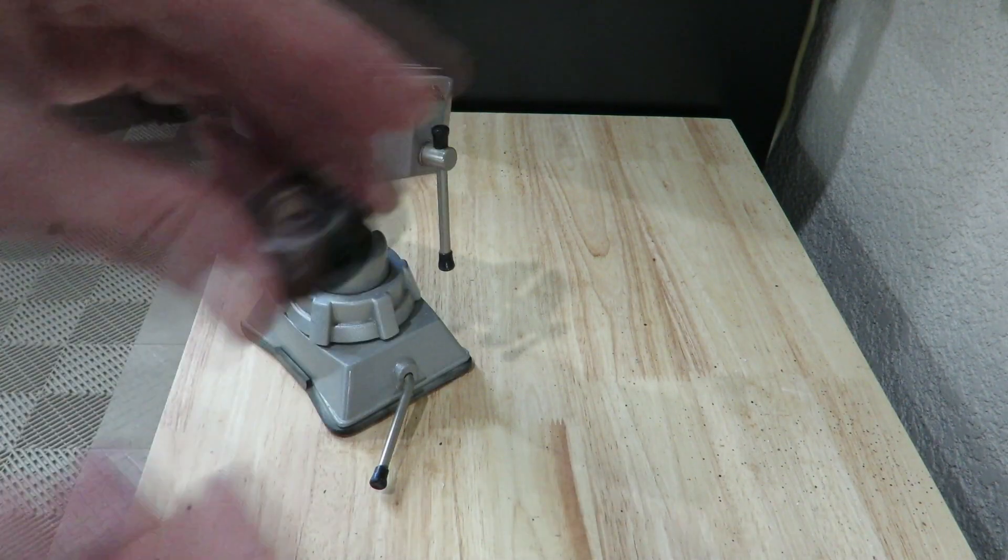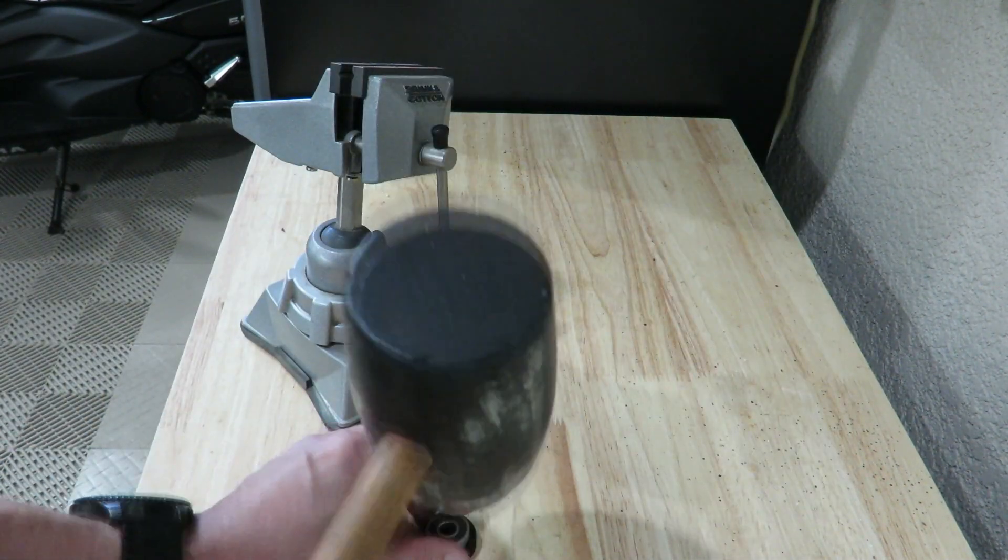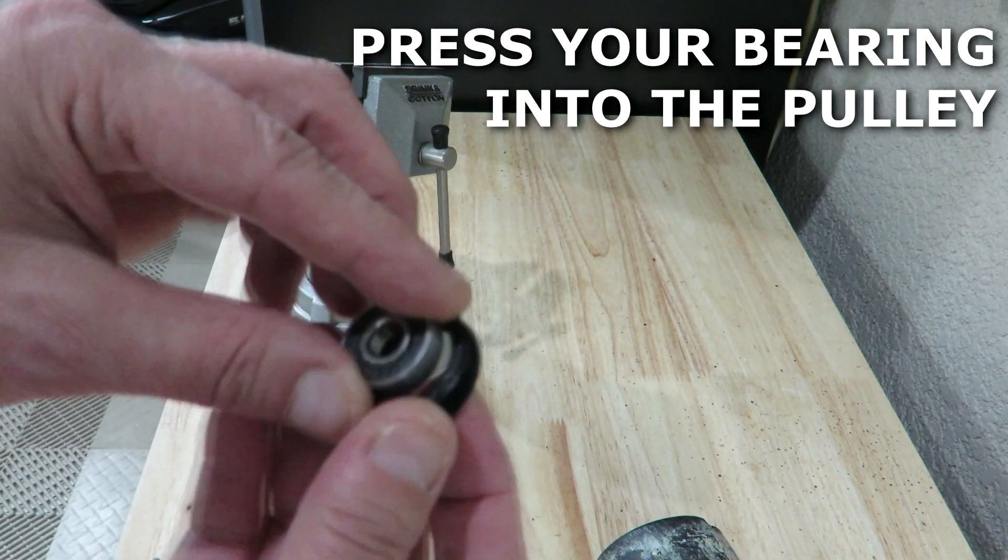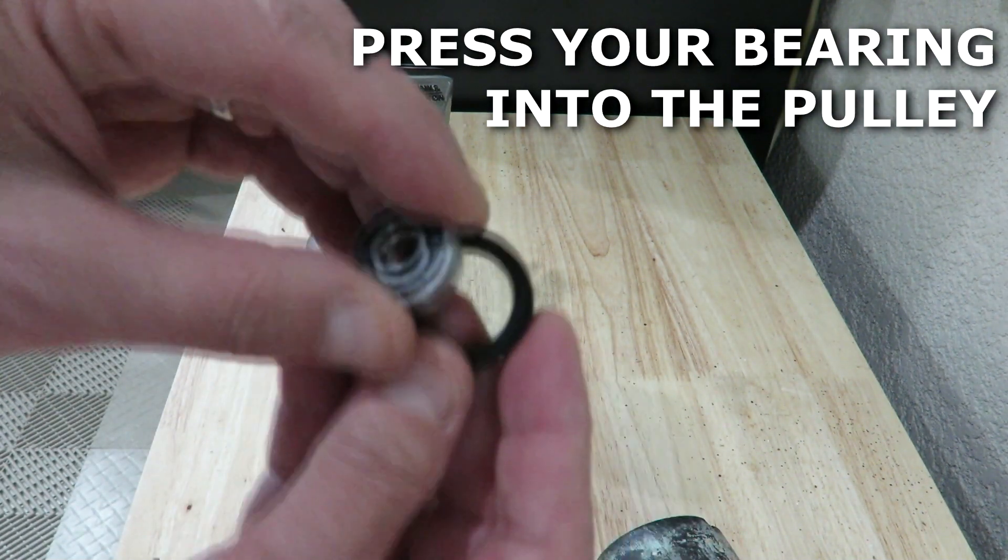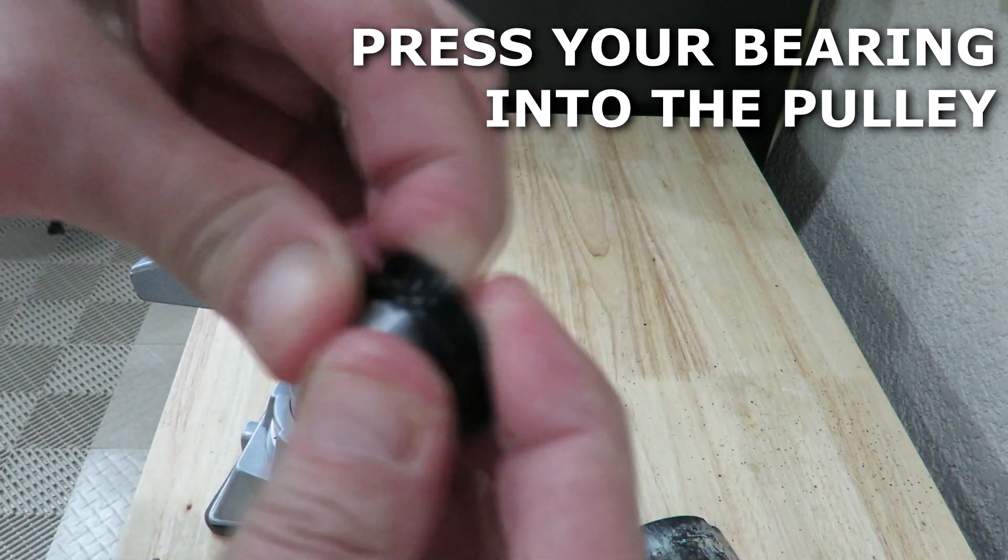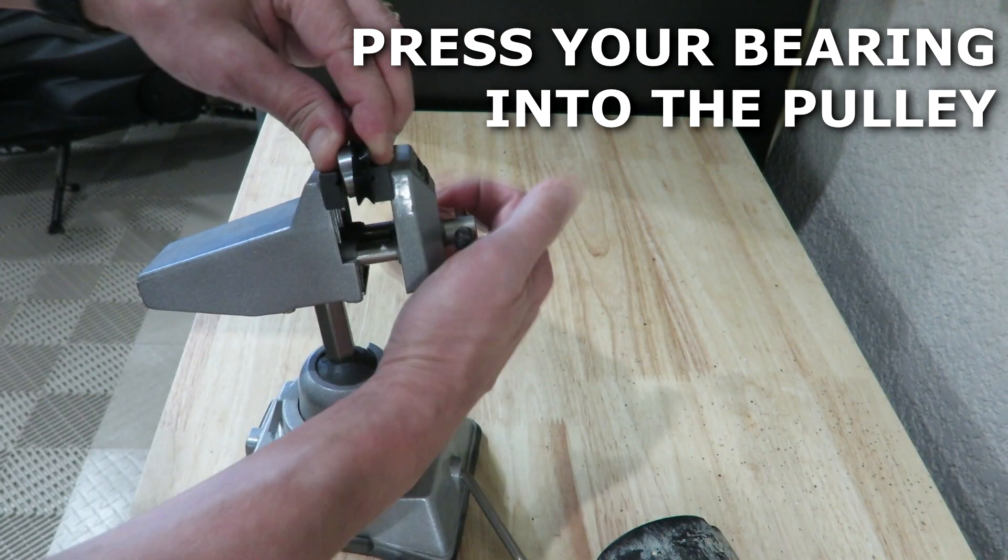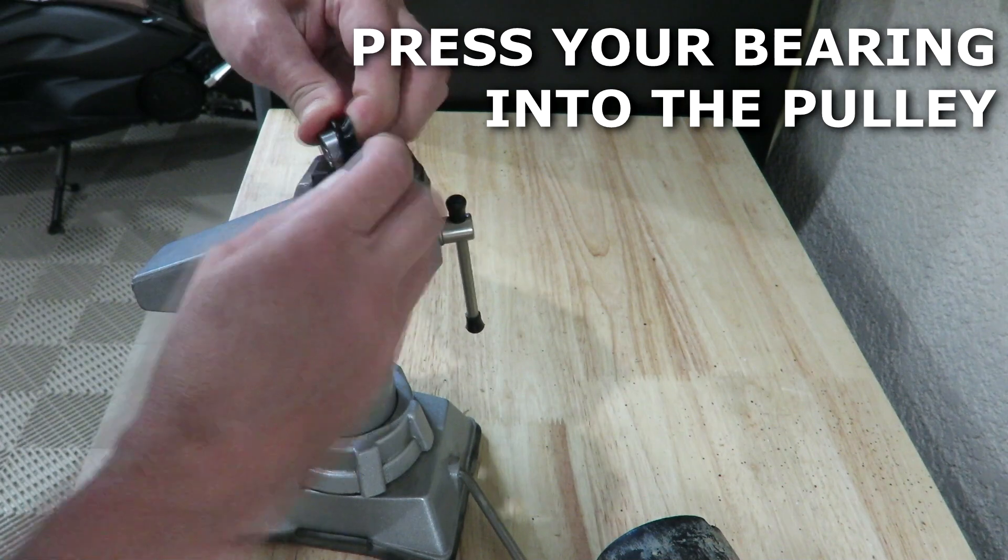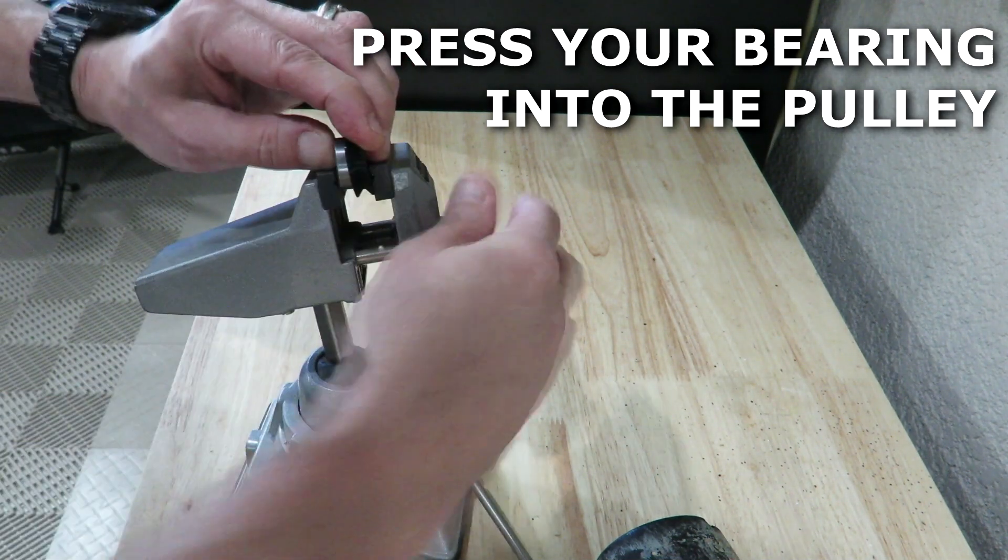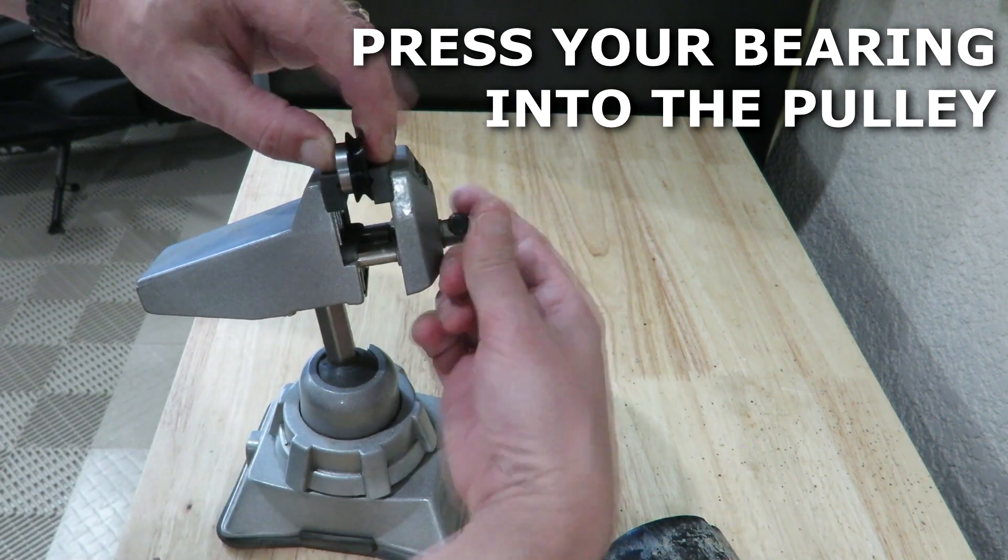Now you might be tempted to go ahead and get it over quickly with a rubber mallet, and it will work like that, but there's probably an 85% chance that this outer pulley is going to crack if you do it that way. So I suggest to get a clamp like this and just try to get it started. Let me get it a little bit straighter. Then slowly apply the clamp pressure.